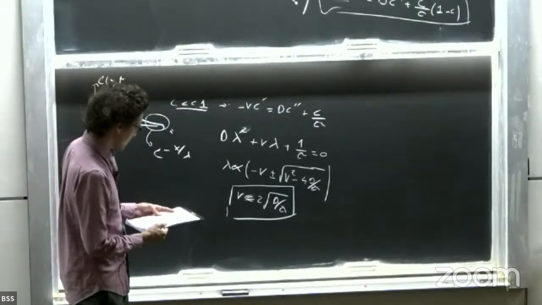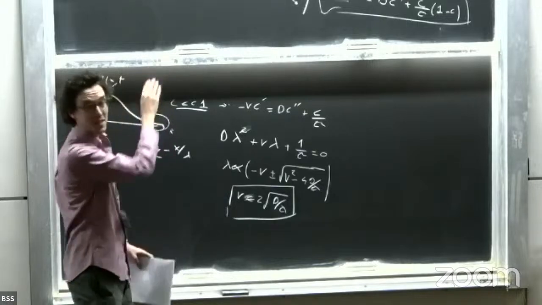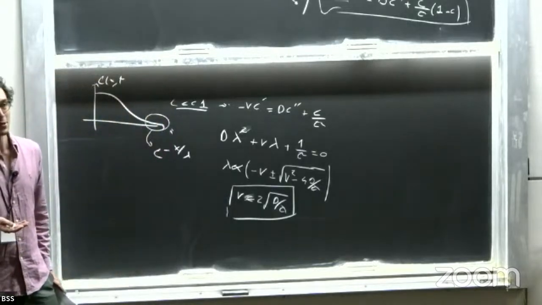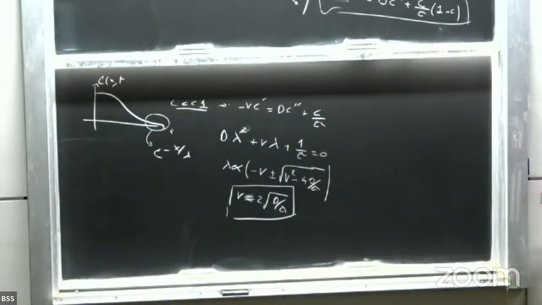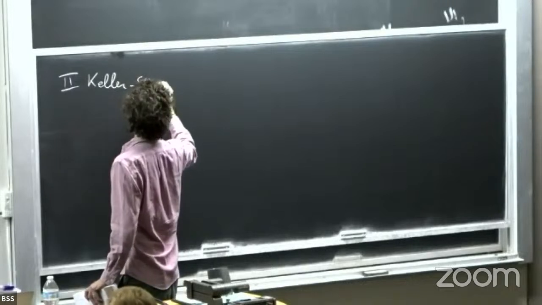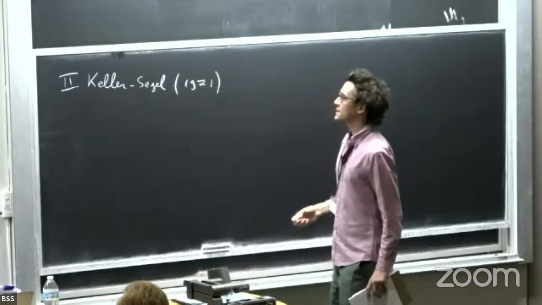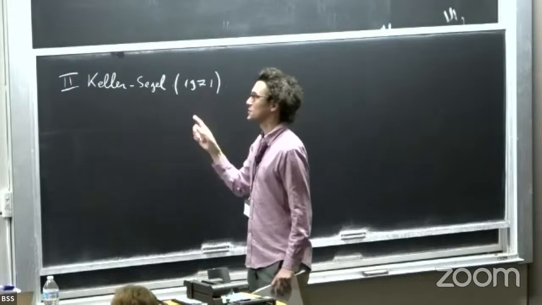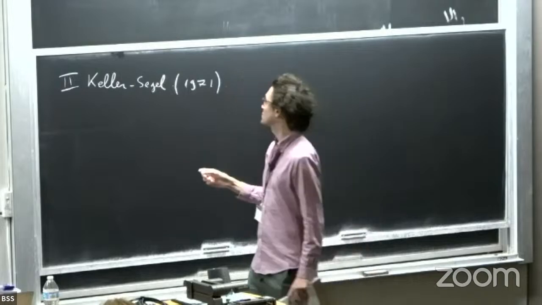Okay. So I've told you all of this, but you might say, I don't care, because here you didn't put any active migration, and you're right. But I think it's nice to compare and contrast this model to the one that now invokes directional migration. So now let's go to another type of model, which is something that is, I think, a little bit too unknown. Everyone knows about Turing patterns, for instance. This Keller-Segel instability is a bit less known, even though it's absolutely beautiful.